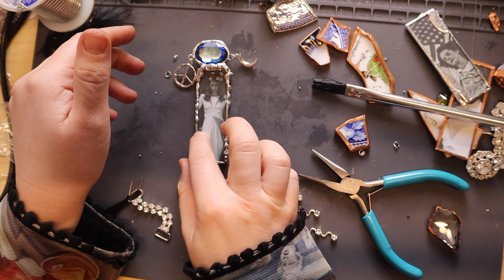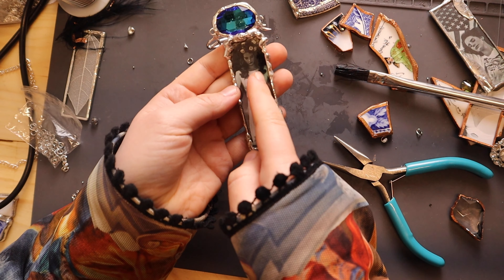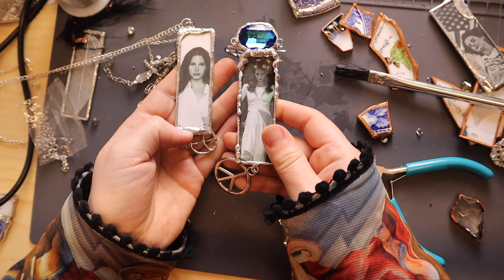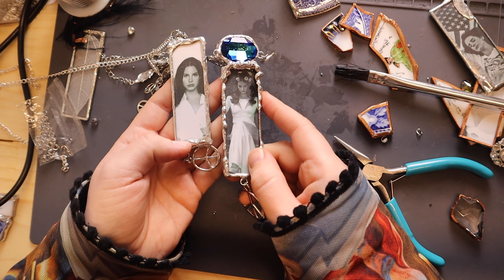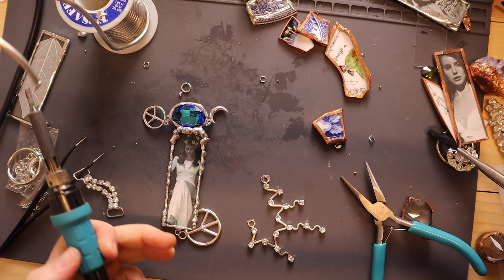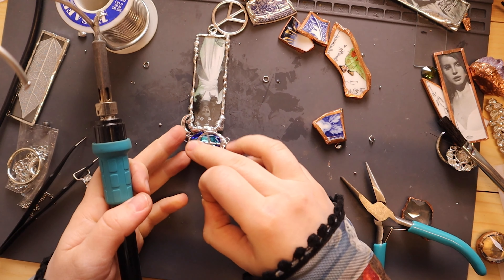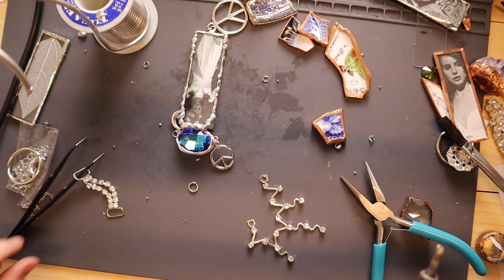I made some weird stuff today. I washed it and a little bit of water got in here - it didn't happen on the other piece but it did on this one. I don't mind because it looks all vintage whatever, but just be careful. Maybe don't soak it in water the way I did. There are so many things to experiment with and learn.